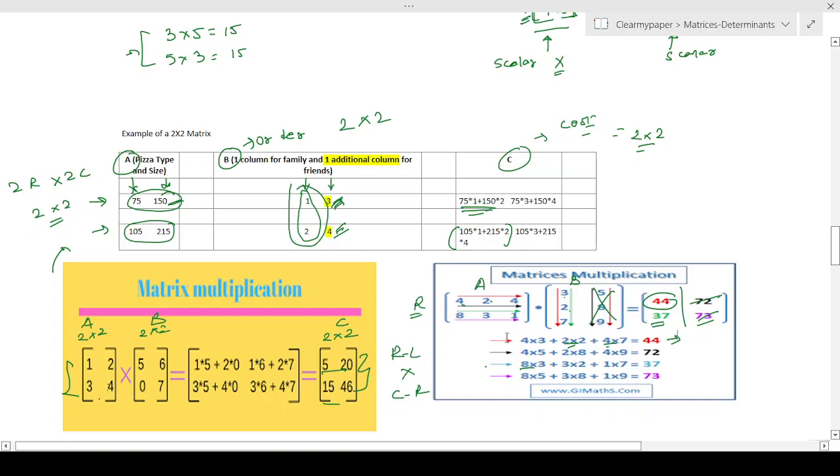And basically what you're doing is the matrix on the left is trying to transform the matrix on the right in certain ways. And what the different types of ways are, we'll check in a couple of the next videos, okay?